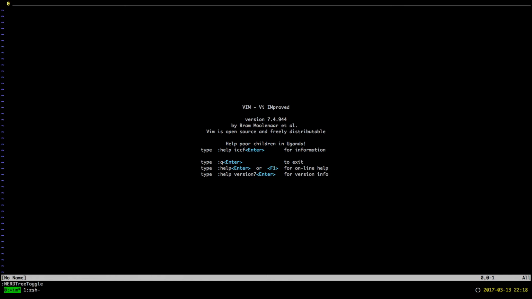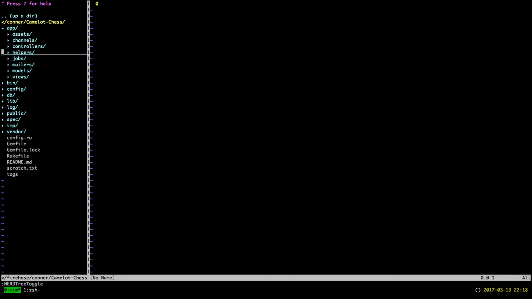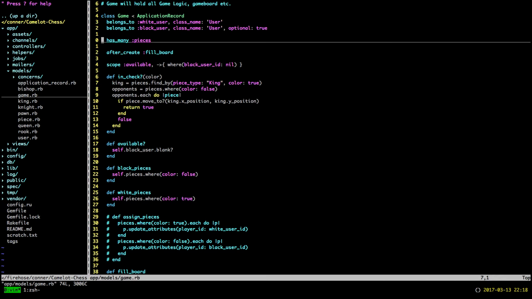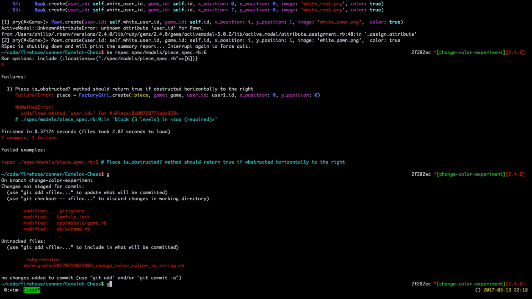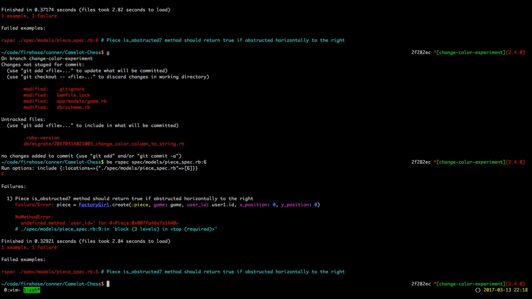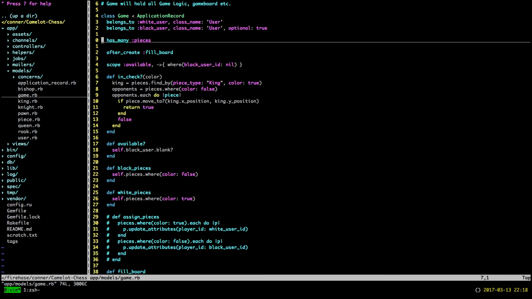Well, let's just think about this for a second. Okay, going back to game. A game has a white user and a black user, and it has many pieces, and every piece has a color. Well, let's just go forward a little further. We can take 10 minutes and just see, because if we could fix this so it was more reasonable, I think everyone would be happy.